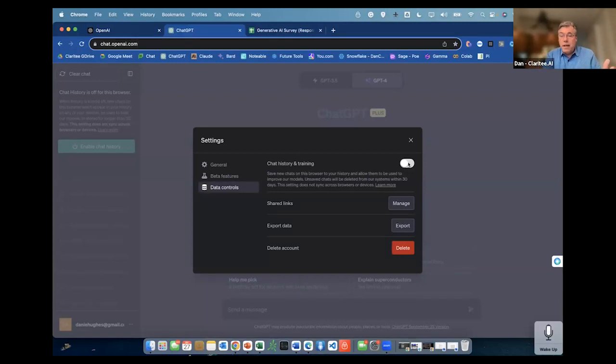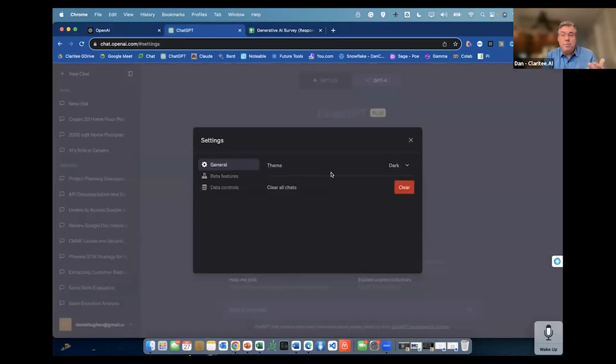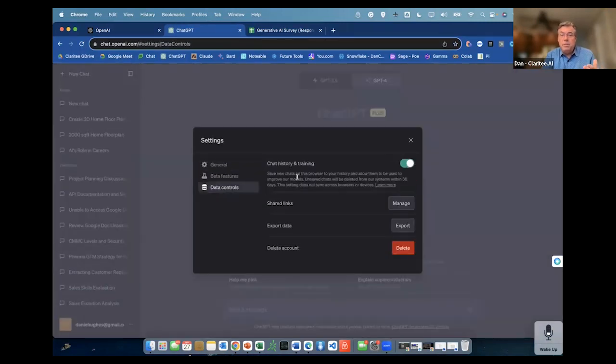So I don't do that. We leave it on all the time, because any of the data we put in, we're not concerned about security. We mask data if we feel like we need to. But if you don't want OpenAI to use your data for training, you can just turn it off. I still would not put social security information or personal information in, but it is a safeguard that you could implement, just to have an additional safeguard.